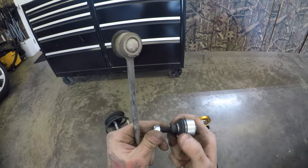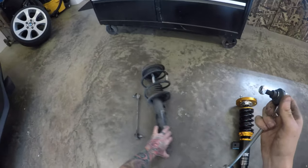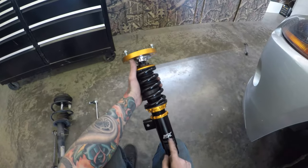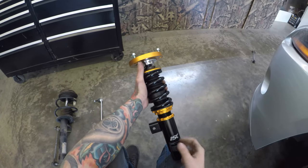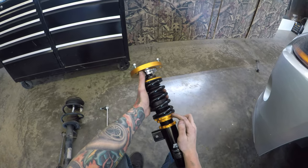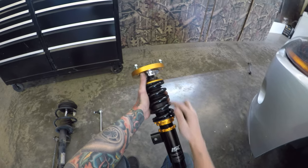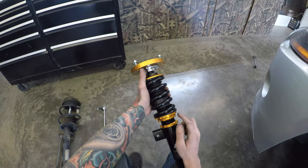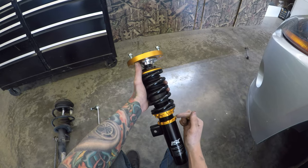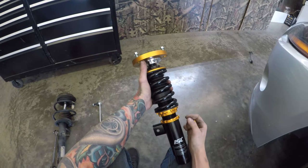Comparing the new end links to the stock ones, the stock ones are very deteriorated and blown out. I'm definitely glad I went with the full setup because this stuff is complete trash that needed replacing anyway. For the new strut, I've already bottomed it out because I want to go as low as possible — tightened the bottom collar, the spring collar, and the locking collar. Note: the more you tighten that spring collar, the stiffer the spring will be, so don't crank it down thinking you'll go lower — that's incorrect. To get both sides equal in height, I measured from the top of each collar with a caliper.